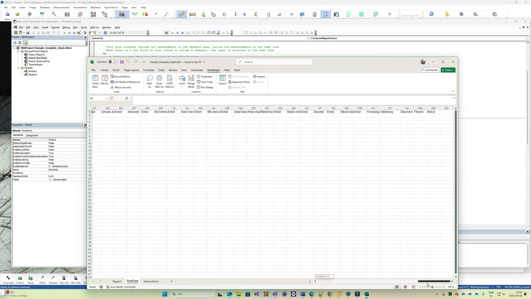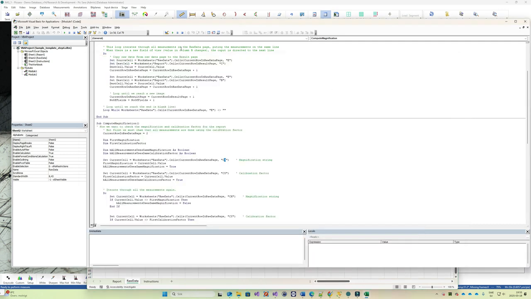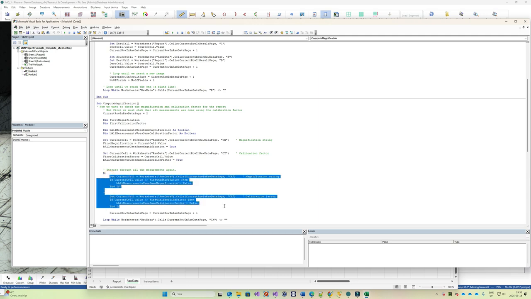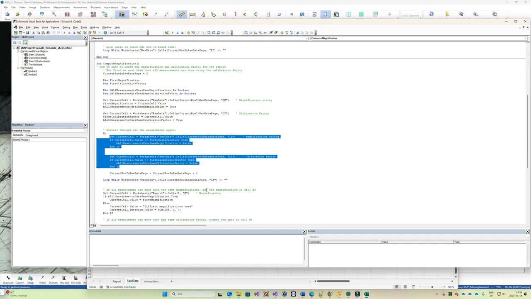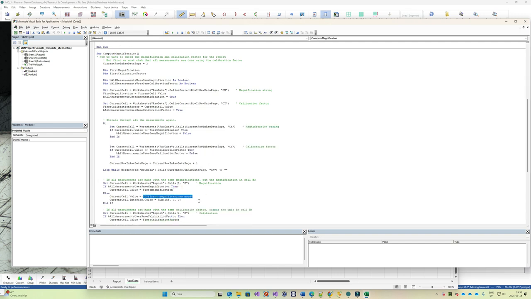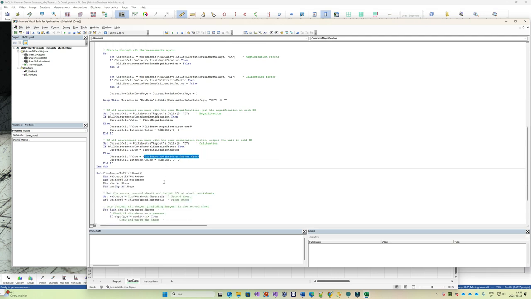Now there is no data here, but trust me, it will be there, and we can have a look at it when I've created the report. It simply checks if all values are equal. If so, it will print the value. If not, it will print different magnifications used or different calibration factors used. We can try it out.